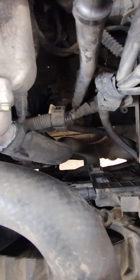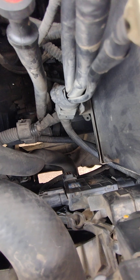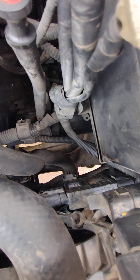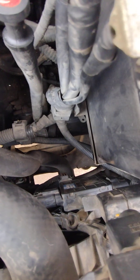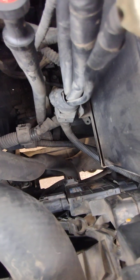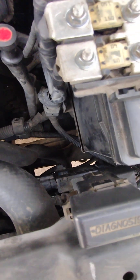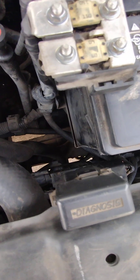So I disconnected all the connectors to this block so I could remove the fan. In the process, one of the connectors disintegrated in my hand — it was really bad. Had I not touched it, it would have been fine, but I touched it and broke it. When I put everything back together I just took the bare wire and plugged it into the control module and put some black tape around it to seal it, but it is now failing.